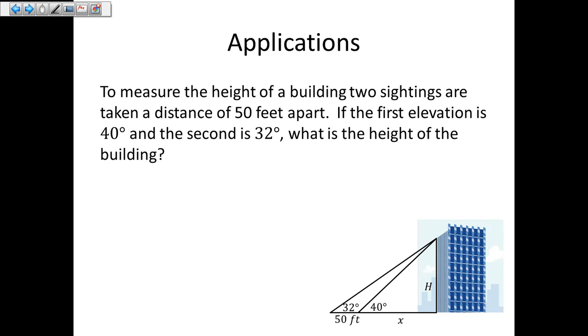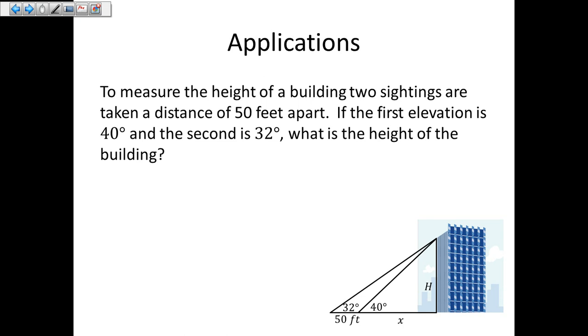Why? Well, sometimes it's easier to do this, and we're going to see an example in your homework where you can't really measure the distance out, because it's not going to be a straight structure. It's actually going to be the height of one of the pyramids in Egypt. So how are we going to approach this? We have this 50 feet that's between our two angles. We don't know h, that's what we're looking for.